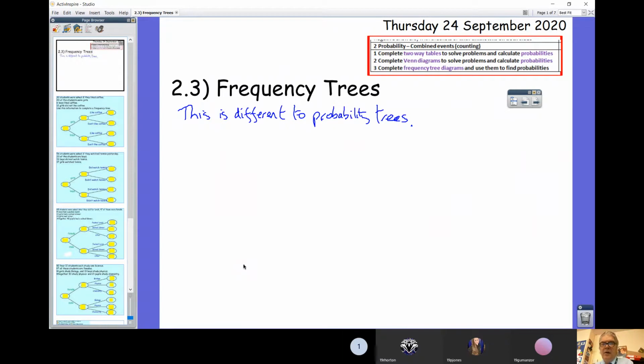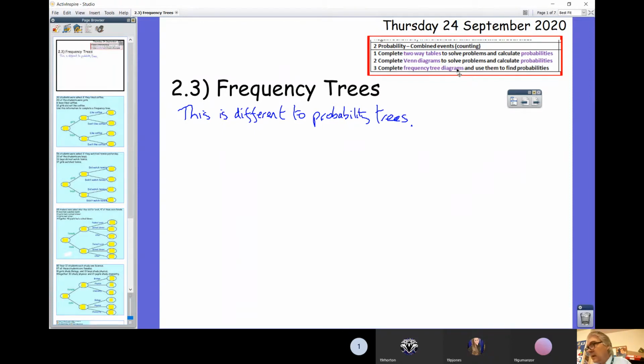So as you can see on probability, this is our 3rd lesson where we are looking at various different means of problem solving. You'll see that we did the two-way tables two lessons ago, to help us solve problems. Remember the two-way tables? Then last lesson we did the Venn diagrams to help us solve problems. And today we will look at frequency tree diagrams, again, to help us solve problems. This should be quite a quick lesson, so I'm hoping, with a bit of luck, we might be able to go on and play some Kahoots at the end of the lesson.